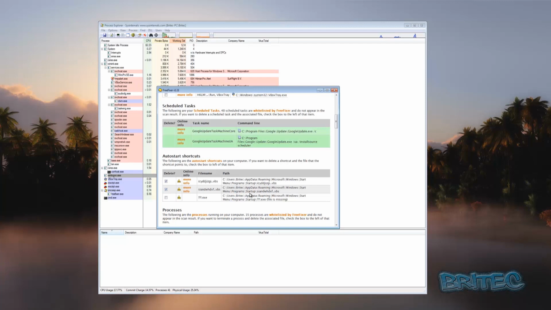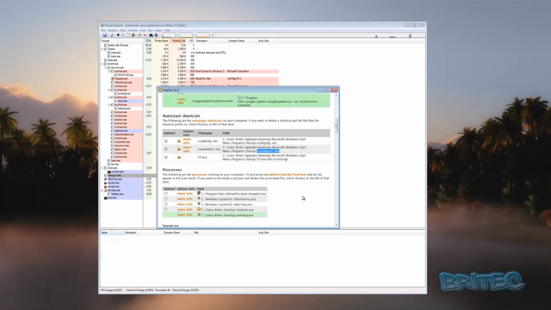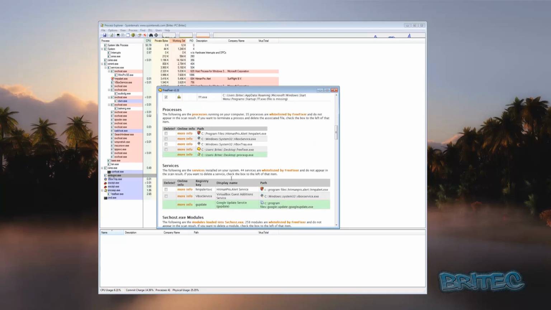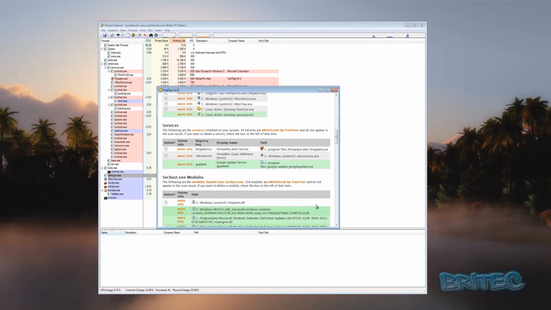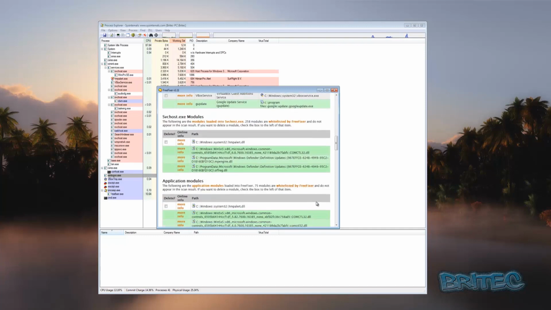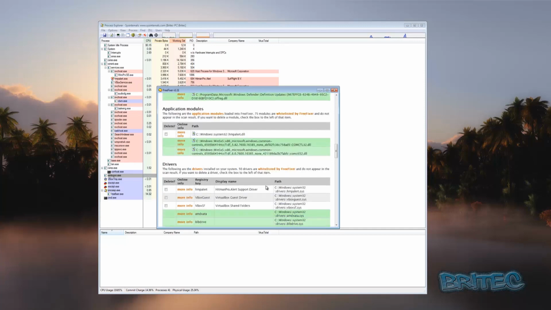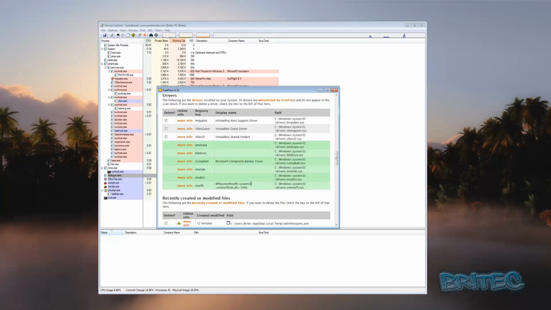I can see another area here, startup, and you can click on more information here, and this is saying new here, and also we've got this one here as well. So we're going to get rid of those. That's okay. Again, that's all okay there, so we'll just leave those for now. But you get the general idea.